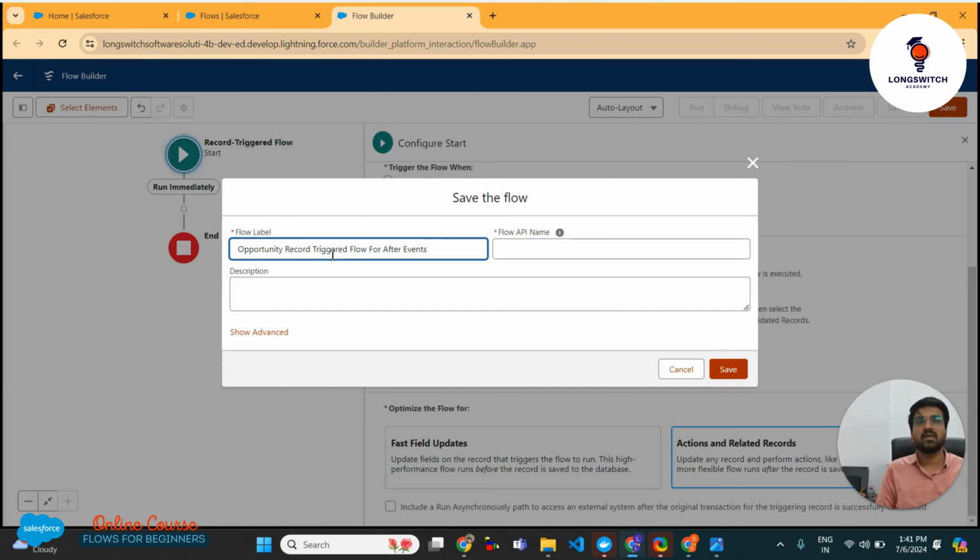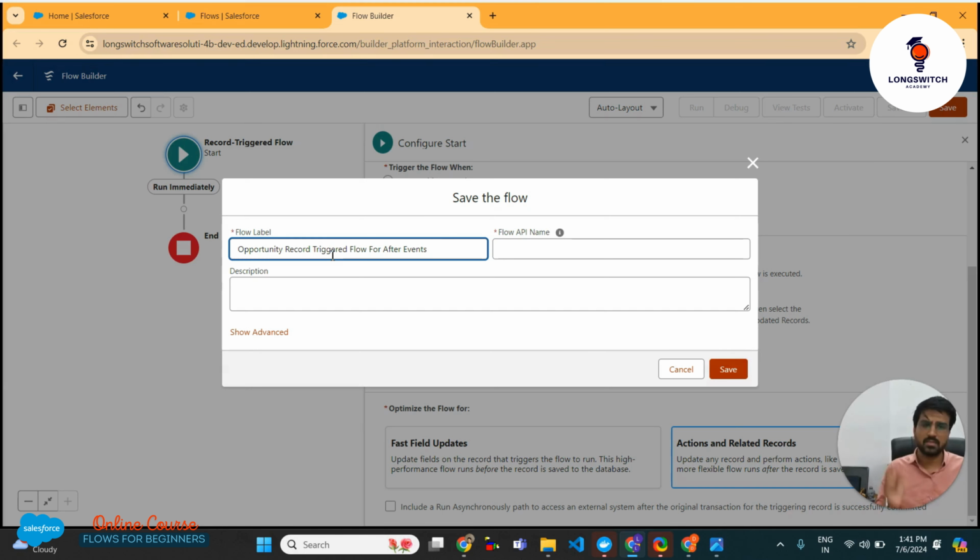Therefore, I'm giving it a more generic name, so that it identifies to other users as well that this is the flow that will execute after the insert or update happens on the opportunity record, and it will take care of all the different sets of automations that we have in place.